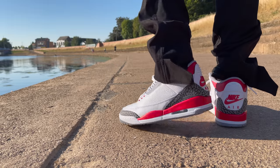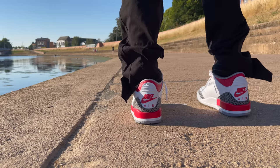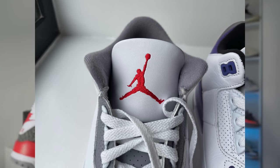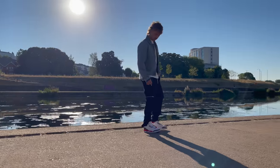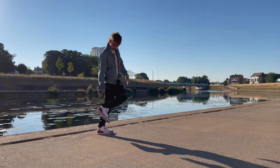And now, because Jordan Brand and Nike have been teasing everyone for so long, one of the most important aspects of this sneaker is the Nike branding on the back, which comes through with, again, the Nike logo and the Air, which is something that people love. So yeah, a lot of people are gonna be super happy about that, and I just think you guys are gonna be super happy with this retro. It's as true to the OG as possible, in my opinion. I think it looks incredible. As far as Jordan 3s go, this is one of the originals.